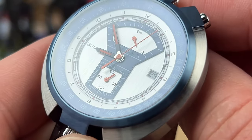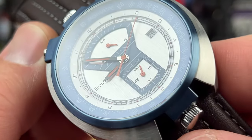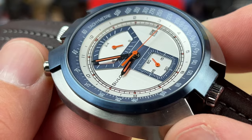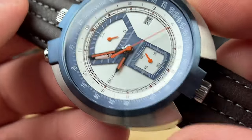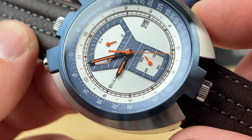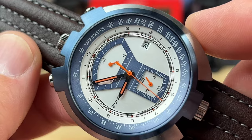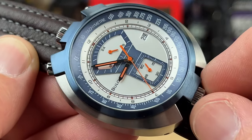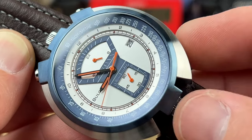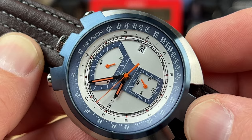You can see there's a brushed finish on the dial. That parking meter overlay is actually set on top of the dial and it separates the lower 60-minute counter. You can see the chronograph hand running, and then you have a 24-hour clock up top showing you whether you're in AM or PM. Of course you have the hour and minute hands, the orange chronograph hand, and the date at three o'clock. The inner ring is a tachymeter, and then the crown on the bottom has a rotating inner ring with a 12-hour counter in there, so you can track another time zone or time an additional thing.